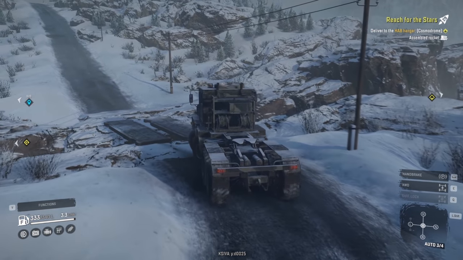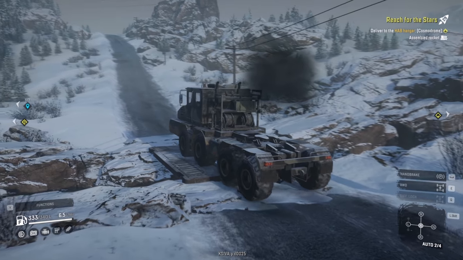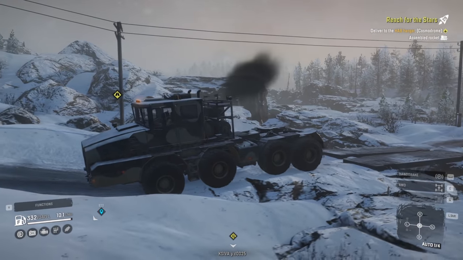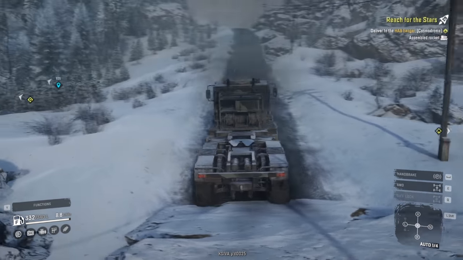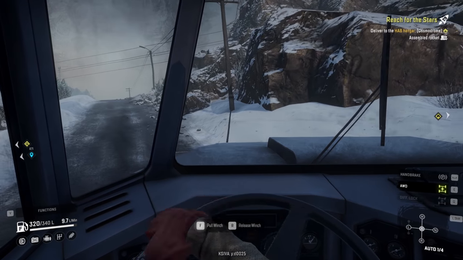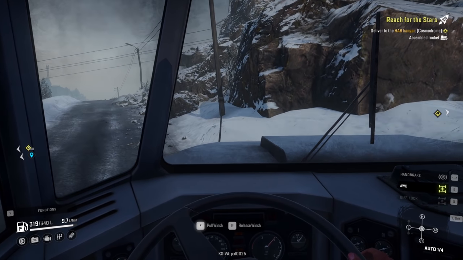This is going to be interesting, seeing how this performs going up this incredibly slippery hill. And that is a big drop, like I said. The front could hit the ground, not quite. We're battling our way up here. I think we're just going to have to assist ourselves with a winch. Just pull it over here.